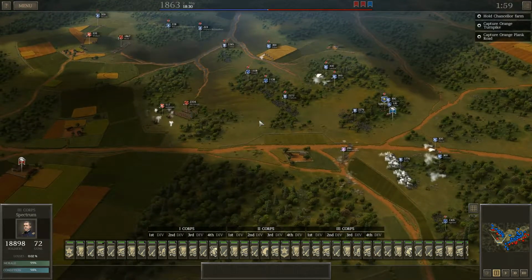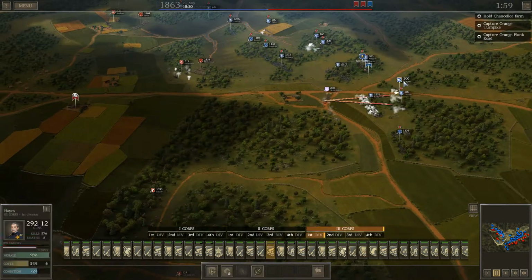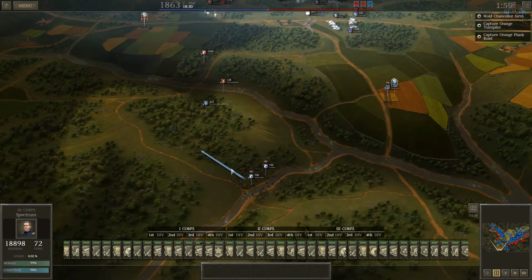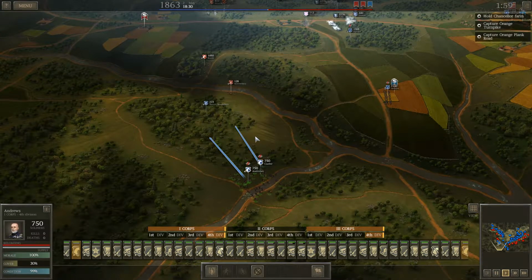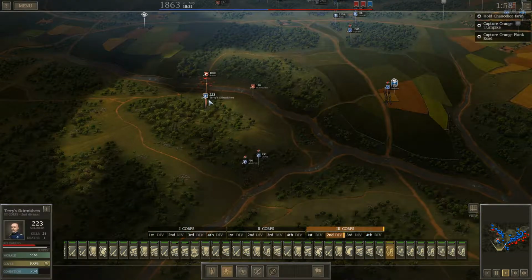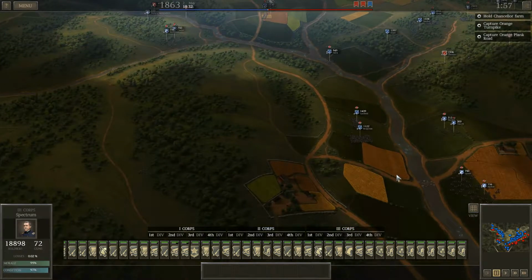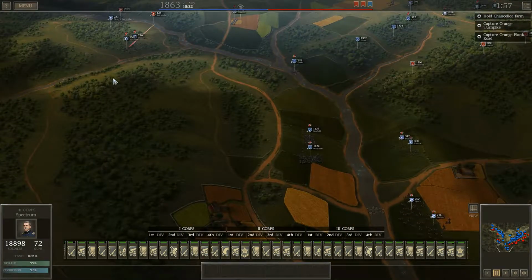Okay, you can see their skirmishers are starting to make their way up. Push the general over this way. There's some cavalry of theirs. Take that back. I don't need these guys here. We'll play cavalry games with them.